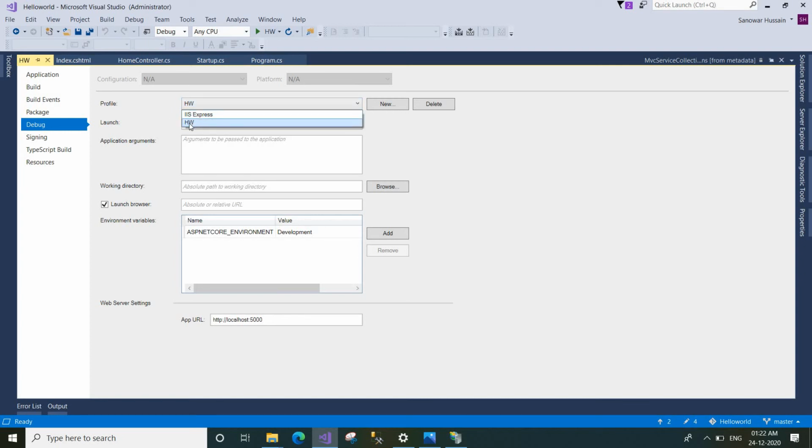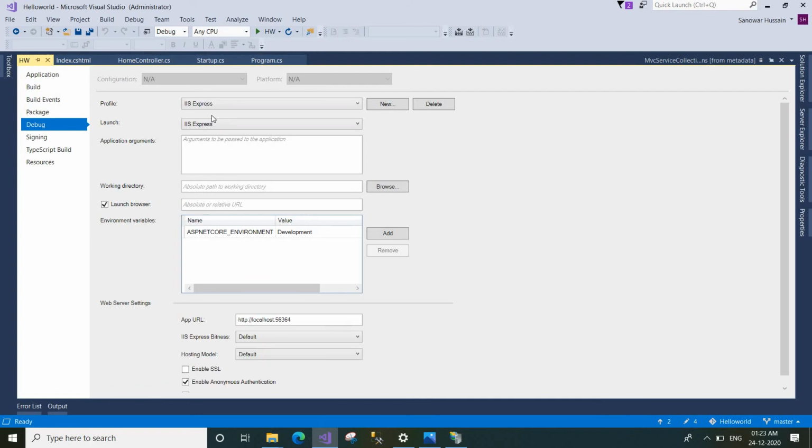If you launch your HW profile, then the application code is executed by the dotnet.exe process, which belongs to the Kestrel web server, and if you launch your IIS Express profile, then the process name displayed is iisexpress.exe. Now we will create a new profile.